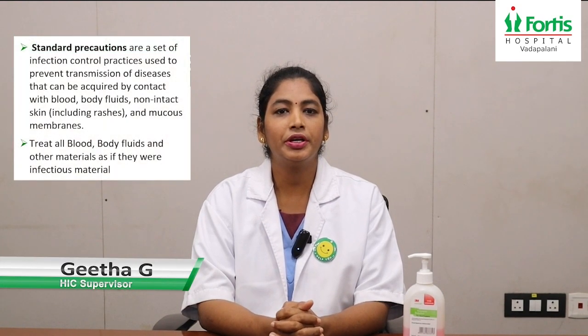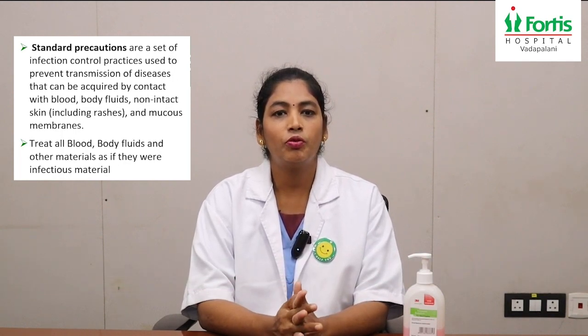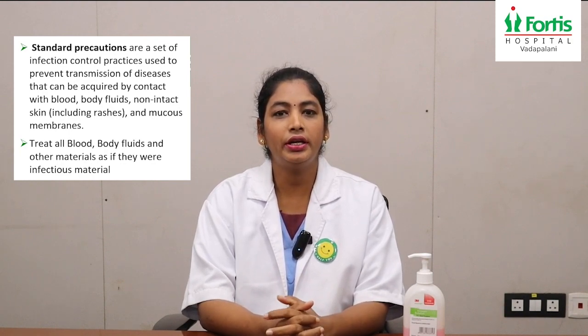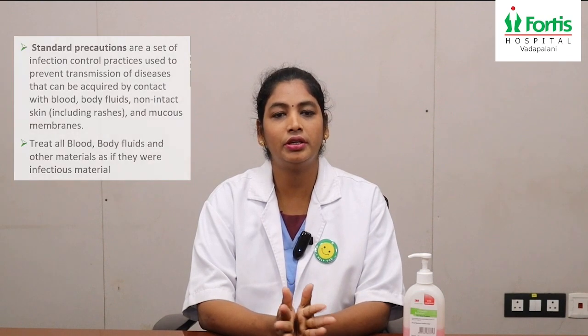Definition: standard precautions are the set of infection control practices used to prevent the transmission of disease from one person to another, which can occur by contact with blood and body fluids, non-intact skin, and mucous membranes. Treat all blood and body fluids and other materials as if they are infected material.